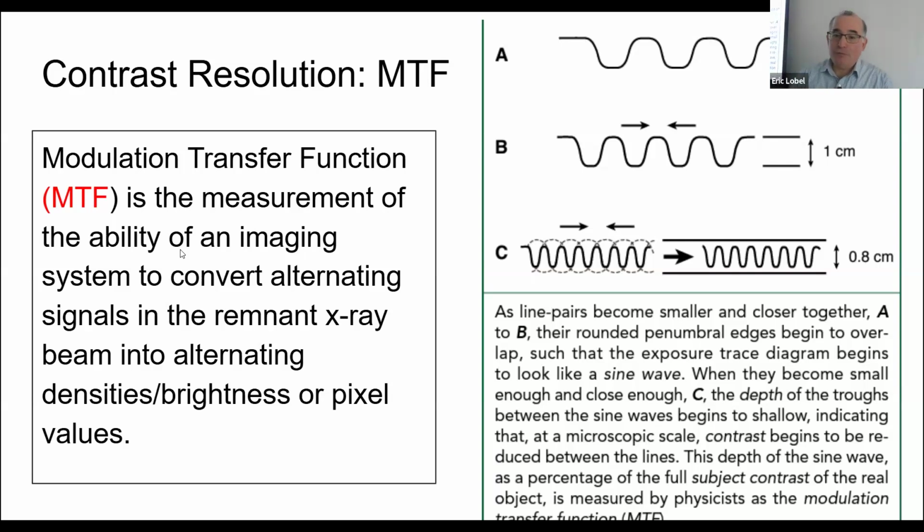Now, when it comes to this here, as line pairs become smaller and closer together, like they are in A compared to B, they're getting closer. As wavelengths shorten, what happens to frequency? We talked about this like in September.